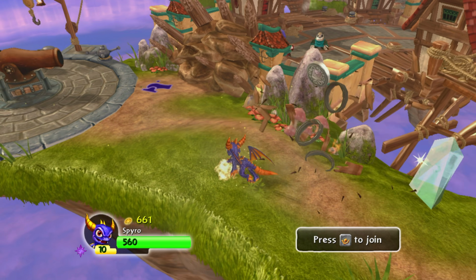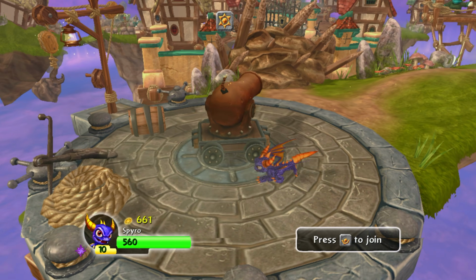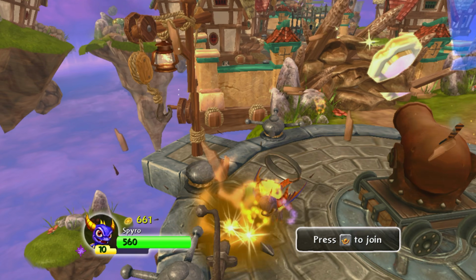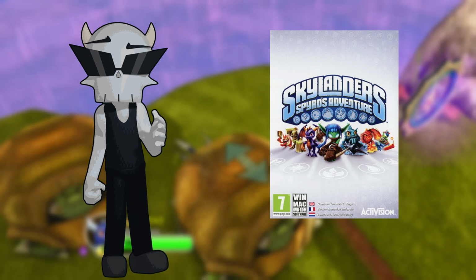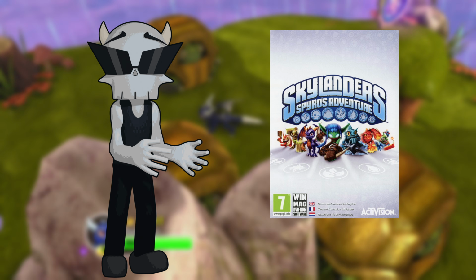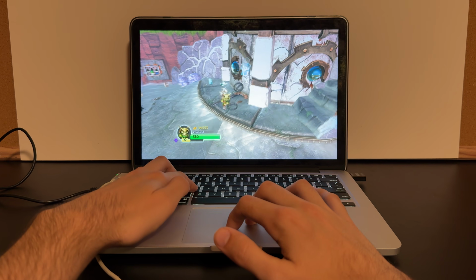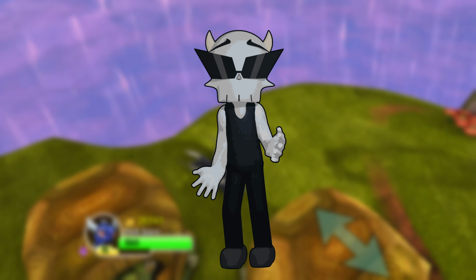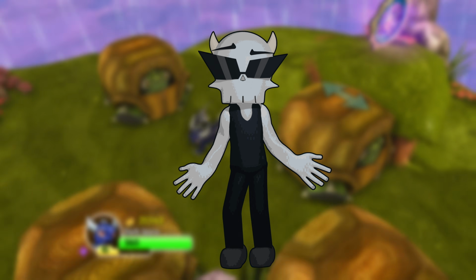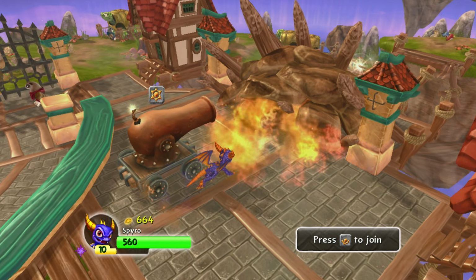Overall, I think this game is fine. It's the worst way to play Skylanders Spyro's Adventure, and that's on top of the fact that it's a port of the Xbox 360 version of the game. I paid over $100 to try this version of the game, and if you just want to play Skylanders Spyro's Adventure, there are way better options. But I mean, it's still Skylanders. I love gaming on a Mac, so it's really cool that I was able to try this. But what's more interesting is how this game even came to be.